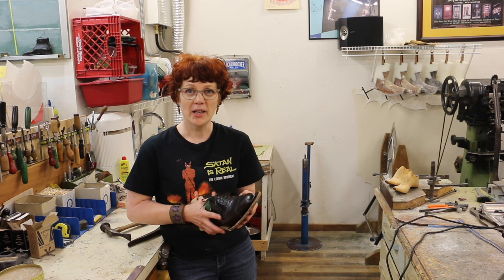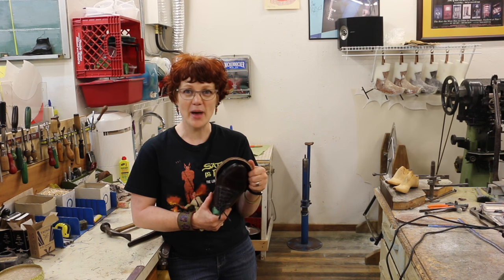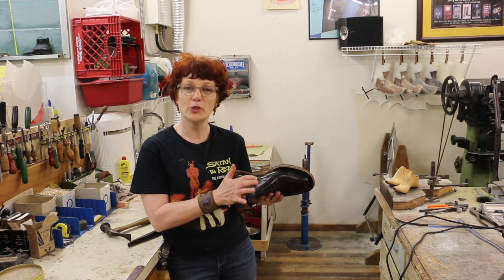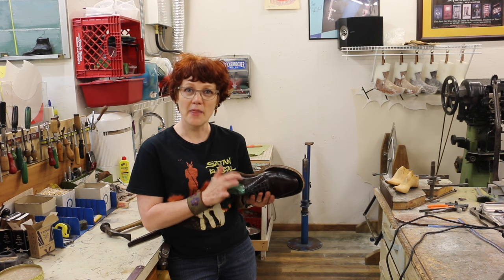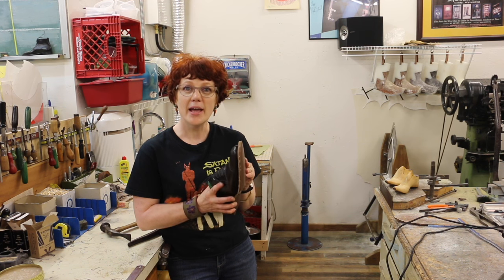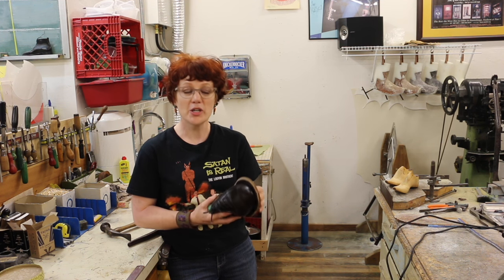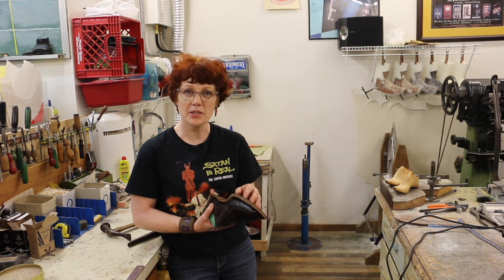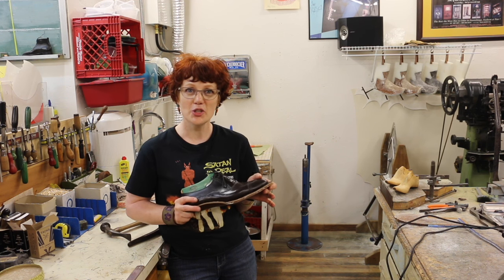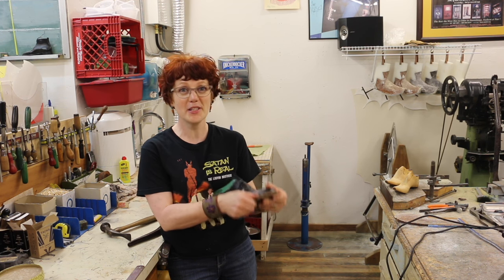Came in the next morning and removed my damp encased soles from the bag. I didn't put another coat of glue on. I put a coat of glue on the shoes and let that dry completely. And then with my damp sole, I reactivated that glue with a heat gun. So I just heated up the sole on the glue side until it got a little warm and got tacky again. And then I stuck the shoe to the sole, and this is super, super strong. This is going to work.